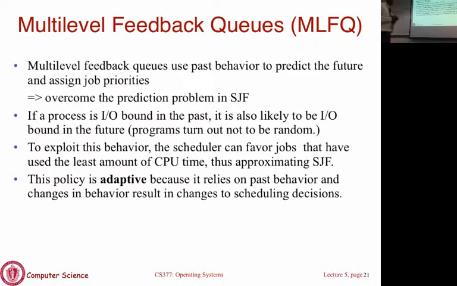Yes, because if you know that a process does more IO than CPU, you could predict that that would be the shortest job. Okay, that's exactly right. So rather than saying let us schedule the shortest job, and in doing so we are going to favor IO bound jobs, and that's the right thing to do, why not say let's directly favor the IO bound jobs? Forget about job lengths completely. Let's simply observe what the jobs are doing. Okay? They're doing IO, let's give them priority. Those are the short jobs, we know that. So rather than doing it implicitly by favoring short jobs, let's explicitly favor IO bound jobs.